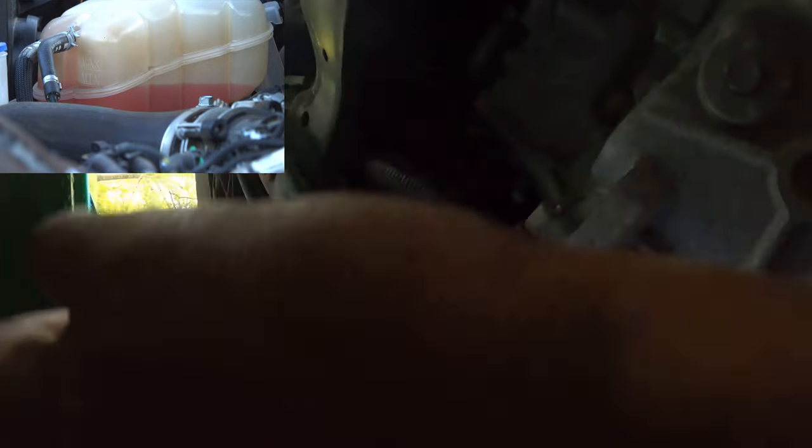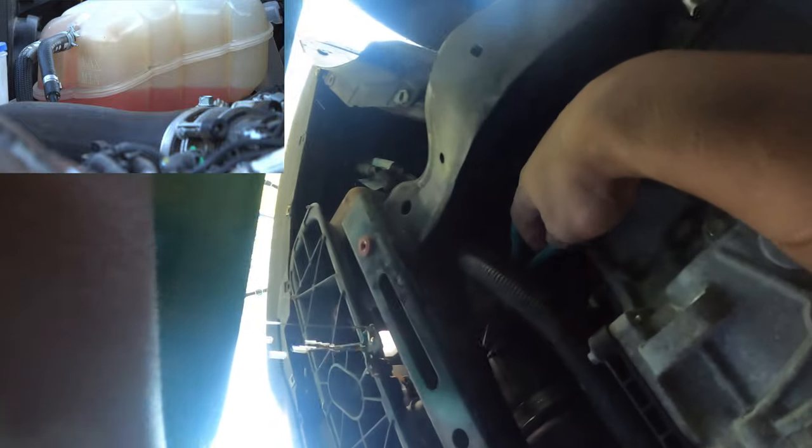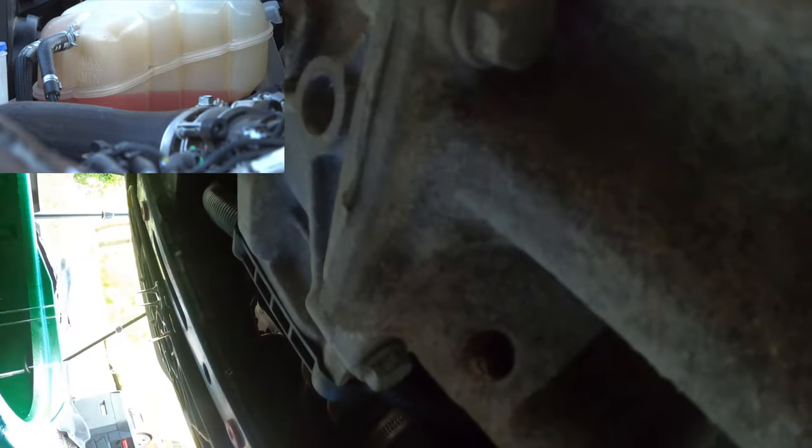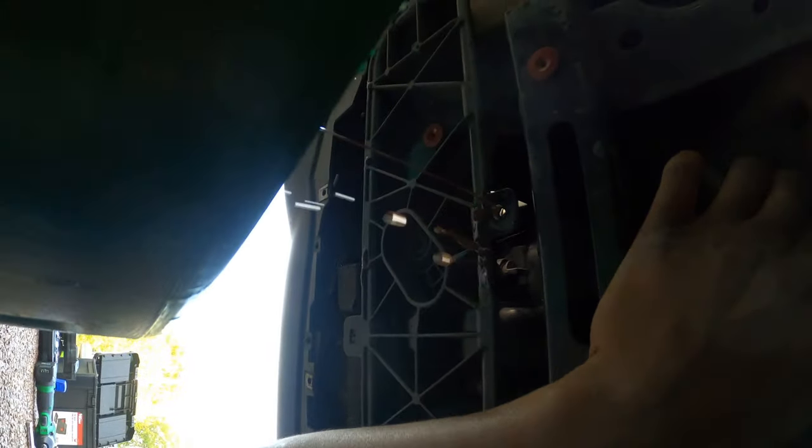I got it to drain. The hardest part about this project is actually getting the pliers in the right spot — you have to go in between the wire harness and the transmission and kind of finesse yourself in between it. It's kind of hard to twist because the transmission is right there, but this was one of the best angles for getting to it. Back up top — I've already removed two of the 15 millimeter bolts holding in the engine mount.